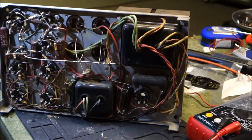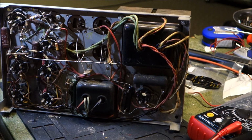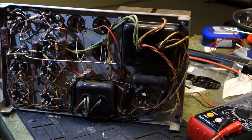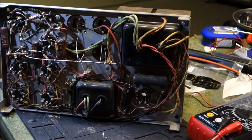Okay, so we're looking at the underside of the tuning unit. I'm not sure how I'm going to lay this to solder on it, but I think these were made at different times, and it's very possible that they just produced tuning units and scanning units in separate areas of the factory. But the chassis for this, of course, is silver color. The other one is kind of a goldish color.